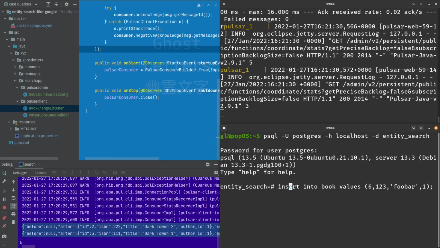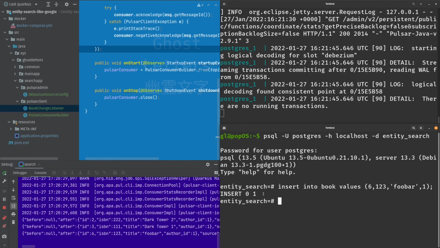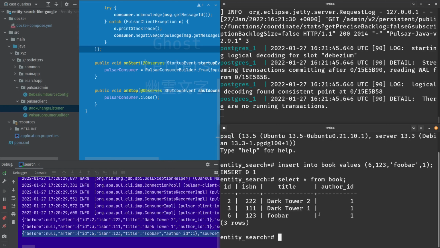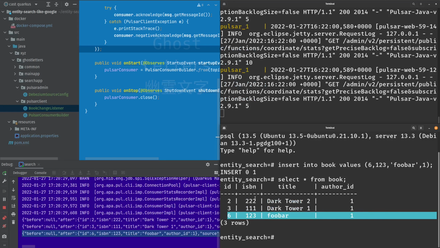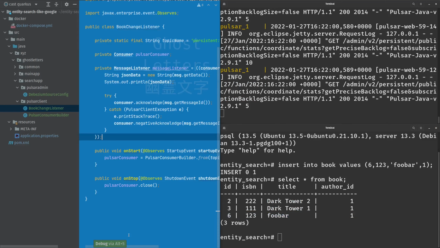And what I expect is that very soon after I do that, it will not be instant, but very quick, a new entry shows up. So let's see. And there it is. So you see, it's pretty fast. And just a little reminder how our table looks like. These 2 entries are created by the Quarkus application. This one I just created with the insert. And we will find all this data in here.